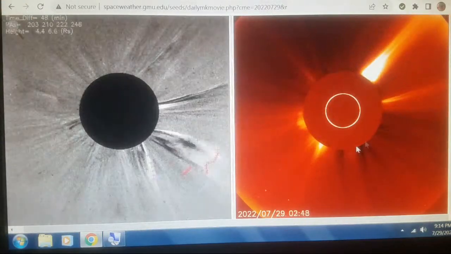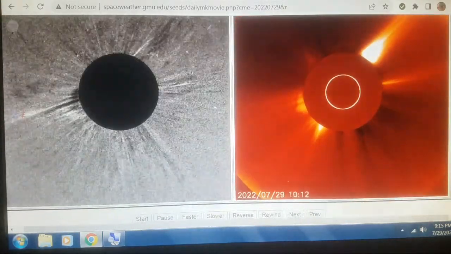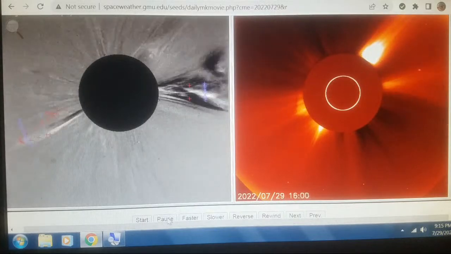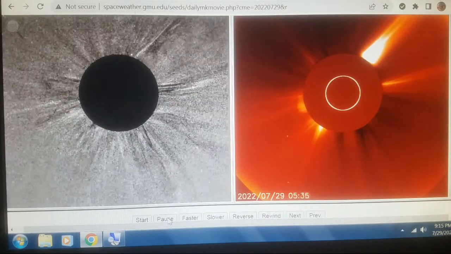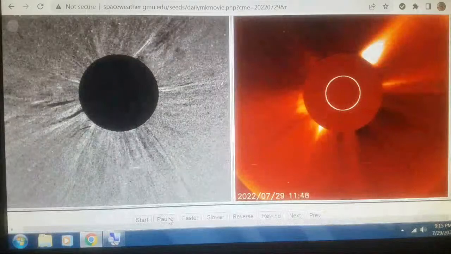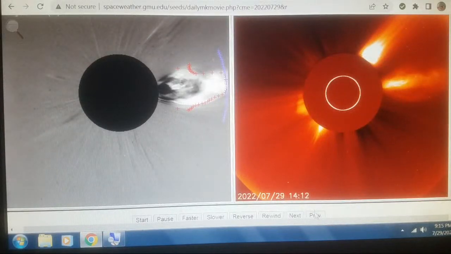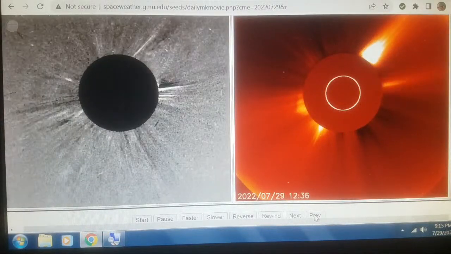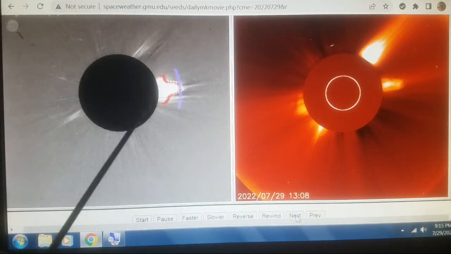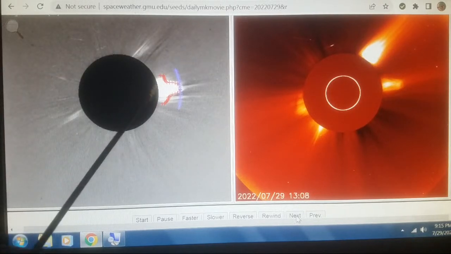Okay, so let me pull this down just a little bit and we'll pause on it and start going through this. Back up just a little bit to the very beginning. So here's our CME emerging from behind the occulter, our instrument reacting to it.